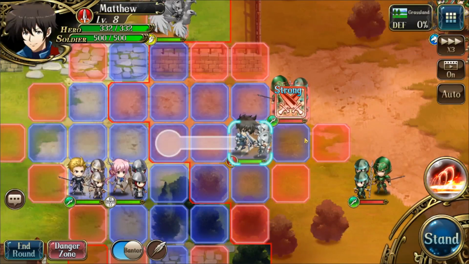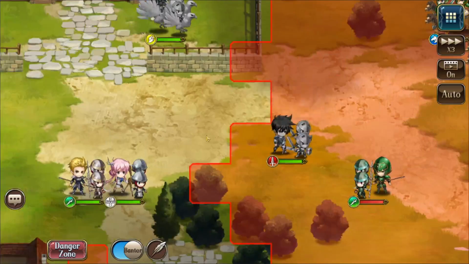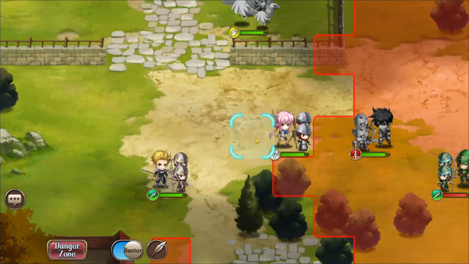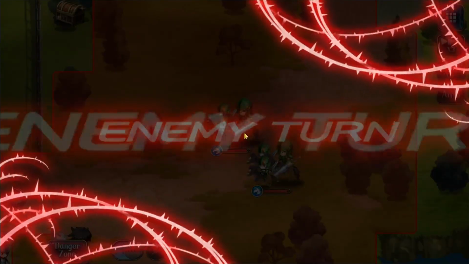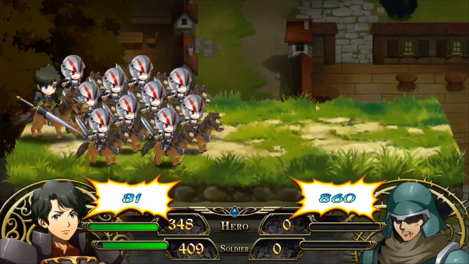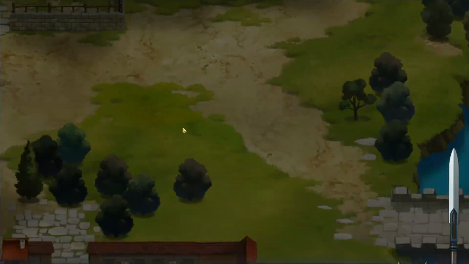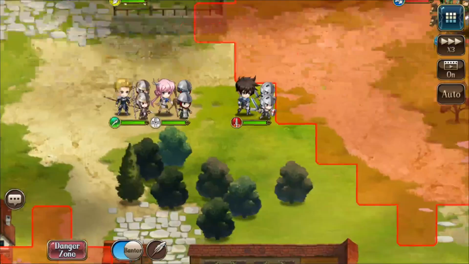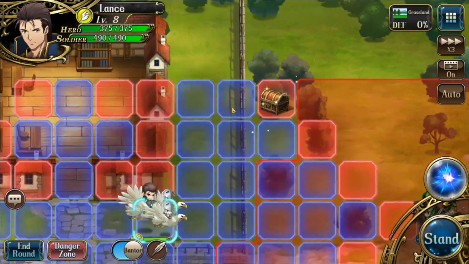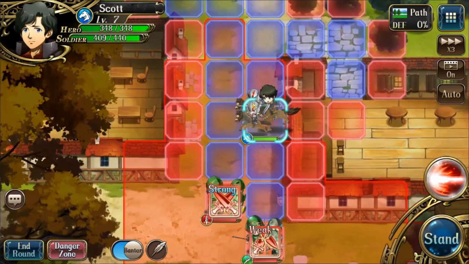I'm going to have Matthew just crush the Lancer. Heal. And Grinny will just move up. Alright. So far, so good. More enemies. Blah blah blah. I don't know what they're talking about. Maybe they're telling you to play defensively right now, but I couldn't care less.